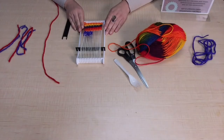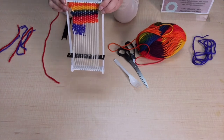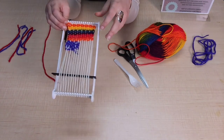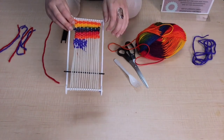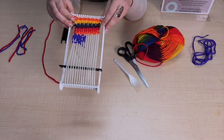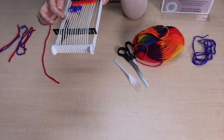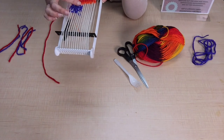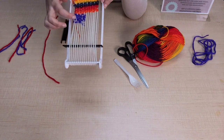Okay, so everyone, if you keep weaving like I've been showing you, you'll eventually get a bunch more of the basic weaving. You can see the rainbow started to take shape with this rainbow yarn that I'm using. And I've started to do a bit of a design. So I've counted 1, 2, 3, 4, 5, 6, 7 of the weft stitches, and I've just gone in and out.